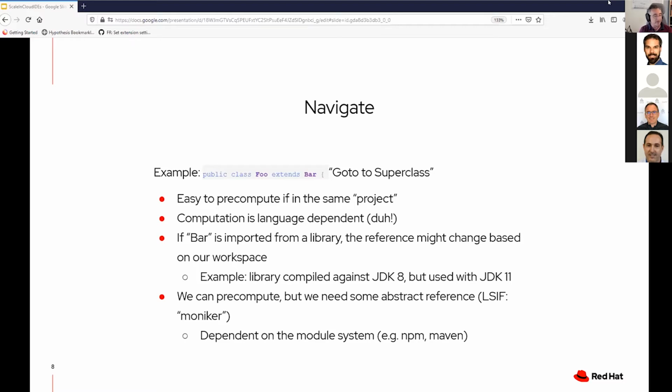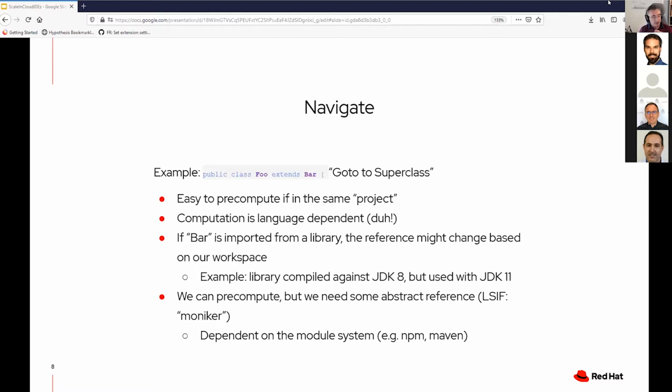And that means that the reference that we try to follow might change depending on our setup. So if I update the version of the JDK, for example, the library is compiled against JDK 8, but I use it with JDK 11, then if I try to navigate to, say, AbstractList as my superclass, I'll have to open a different resource and go to a different range in that editor that I'm opening.